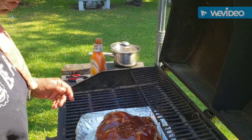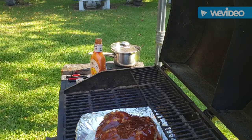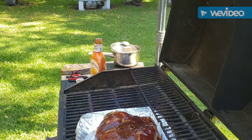But for all practical purposes, it's ready to shut this lid down and let it just smoke until the fire goes out, y'all. So thank y'all for praying with me that we got it on the pan. We did it. We got it on the pan, y'all.